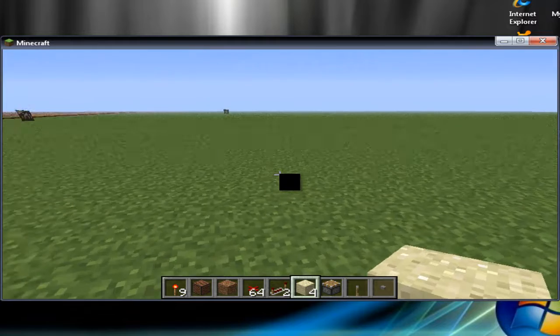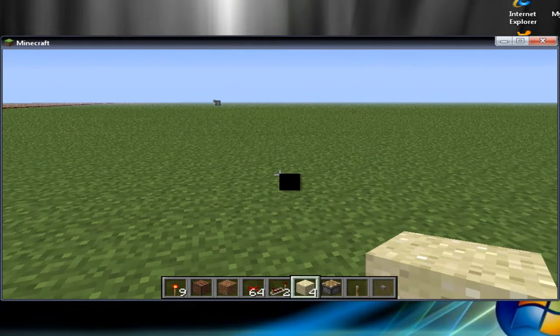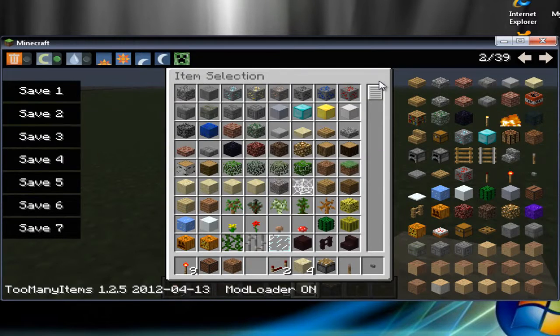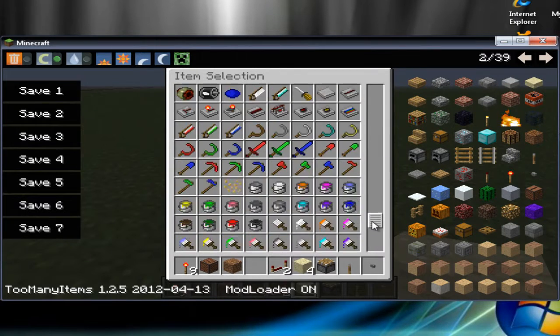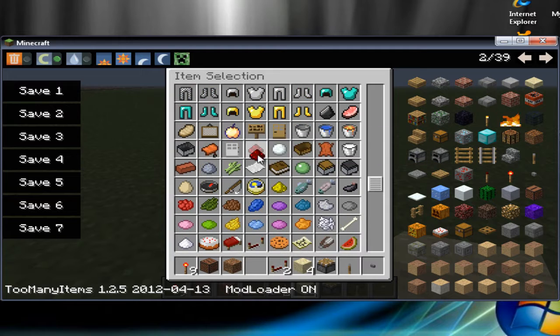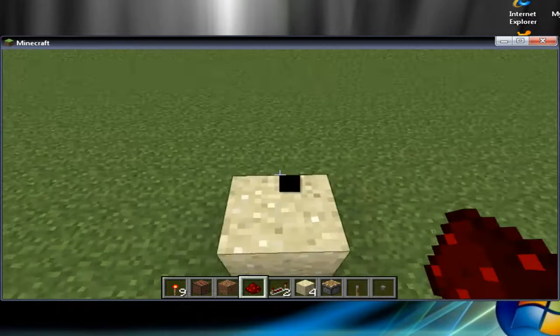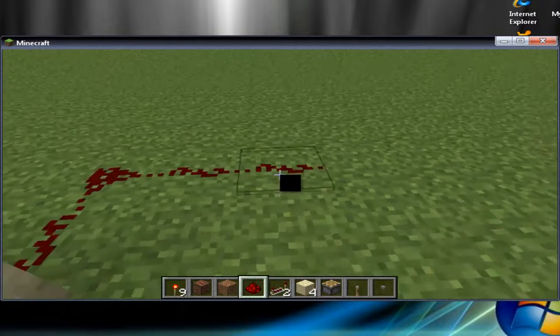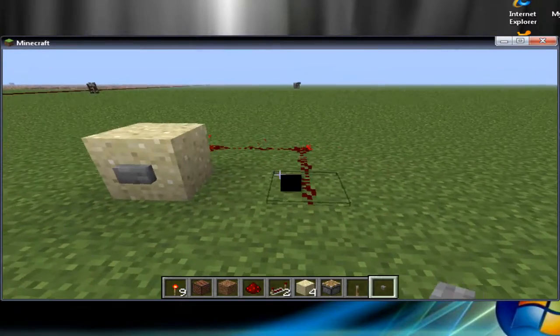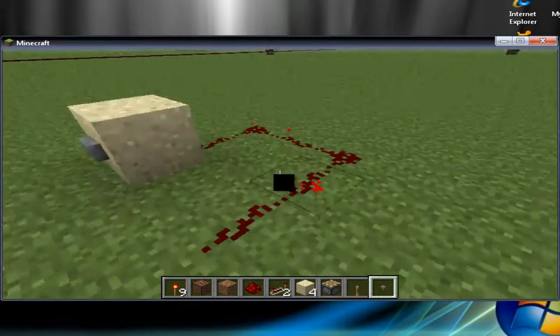Today I'm going to show you how to cut off the button redstone signal. So first I'm going to show you what I am talking about, just to get the normal redstone here. Yep. Look now, I will just show you what I mean. You see, it just takes too long for it to shut down.